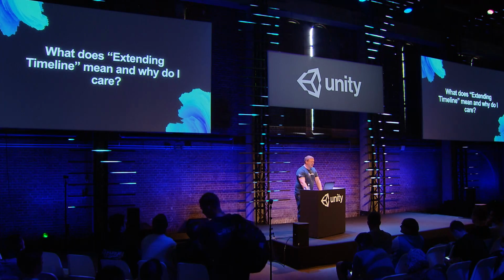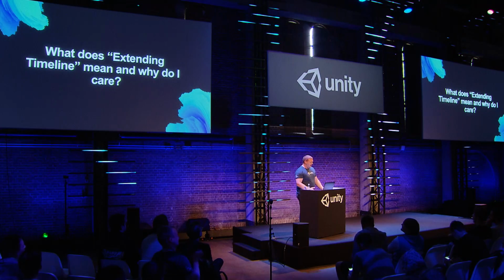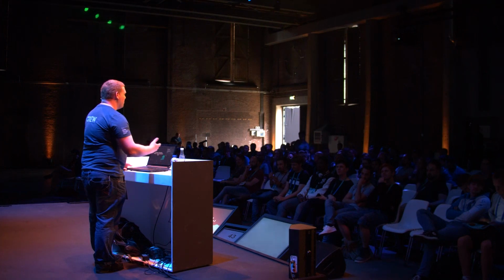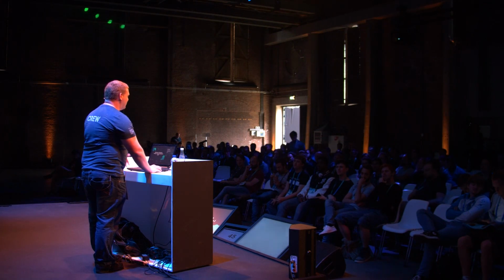So this talk is extending timeline with your own playables. And what does that mean, and why do you care? Timeline ships with a number of playables that you can make by default, things like Cinemachine, audio, animation, and other things. We want you to be able to do whatever you want with timeline, so we need you to be able to extend it. And this talk is about how you're going to do that.